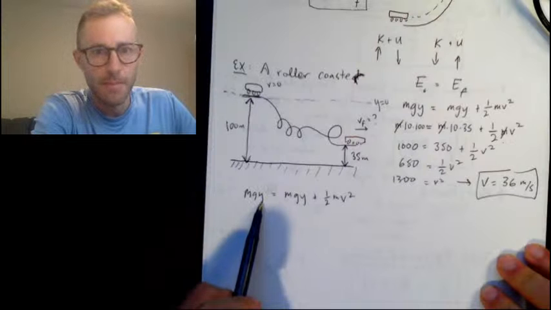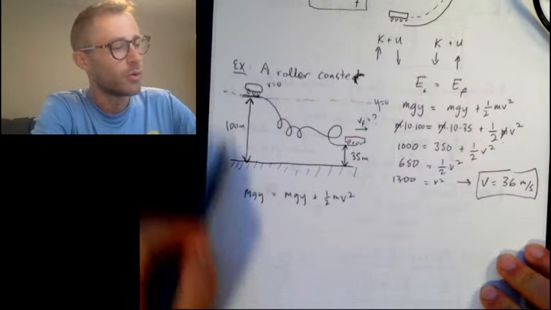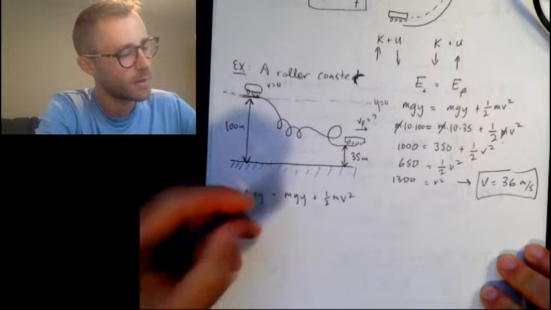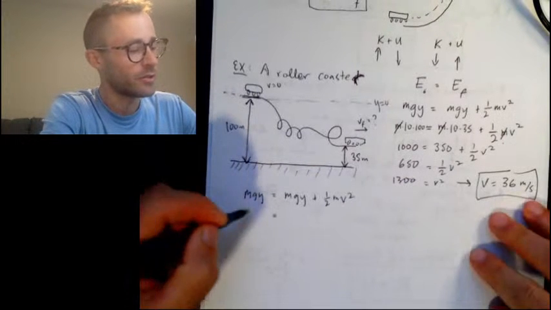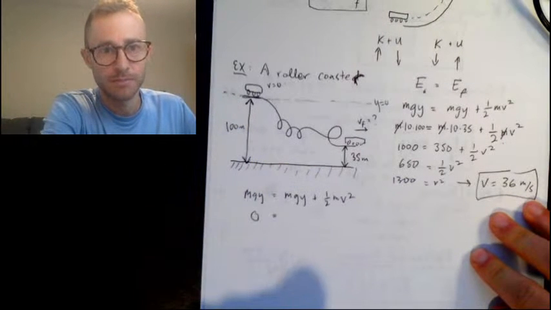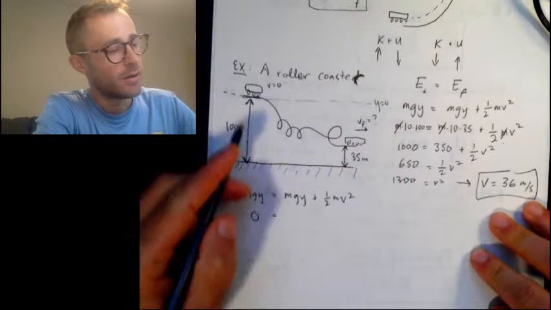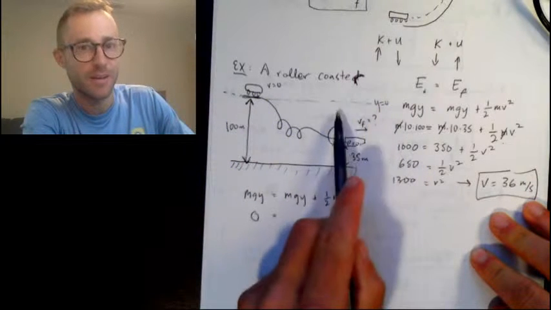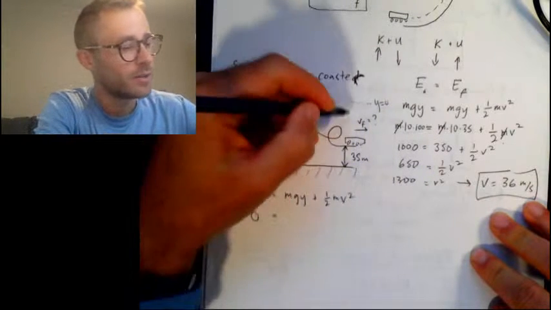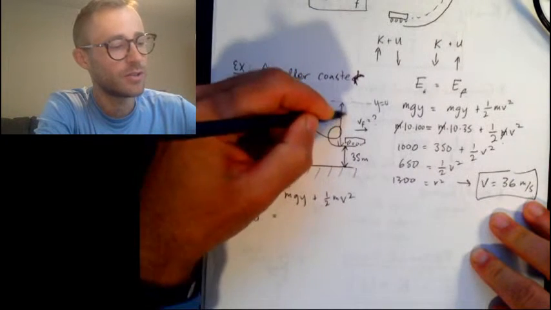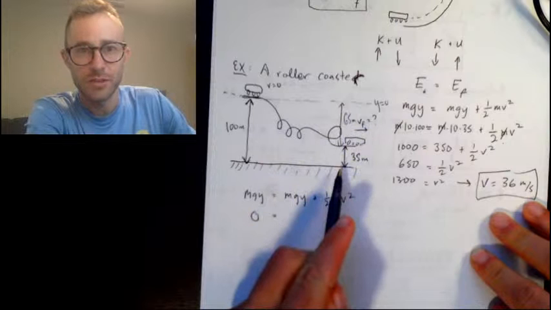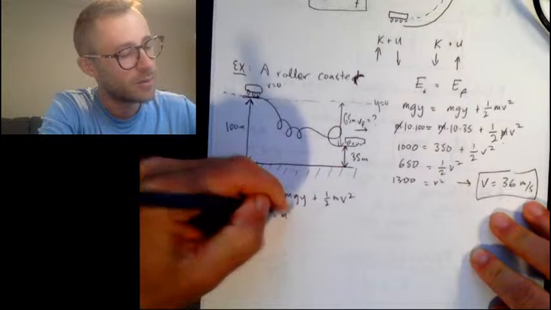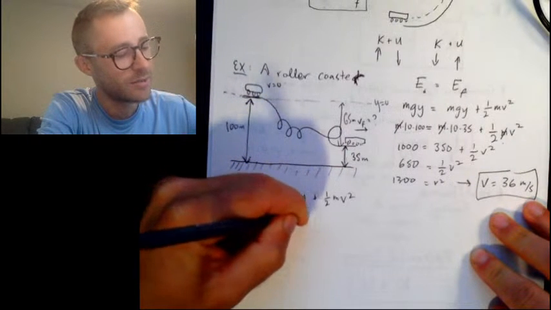But here's the thing. The roller coaster cart begins at y equals 0. So y equals 0 is the initial energy. So we actually start out with 0 energy. We end up down here. So notice how if we put y equals 0 right here, we end up at a negative value of y. And we can see that this distance right here would be 65 meters. So we actually end up 65 meters below y equals 0. So we have m times 10 times negative 65.